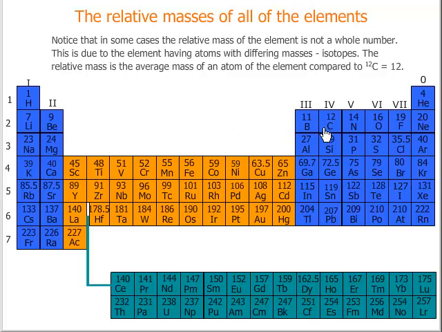So everything is compared to 12, so we really should say that hydrogen has a mass 1/12 that of carbon 12. Helium has got a mass 1/3 that of carbon 12, so helium's relative mass is 4. Magnesium has got a mass twice that of carbon 12, so magnesium's relative mass is 24.